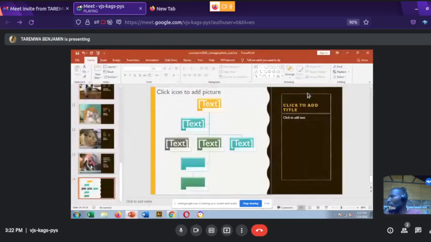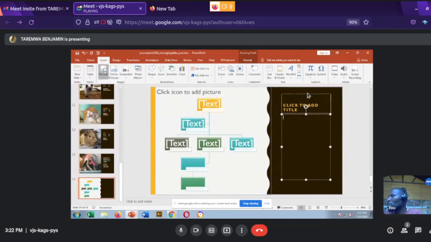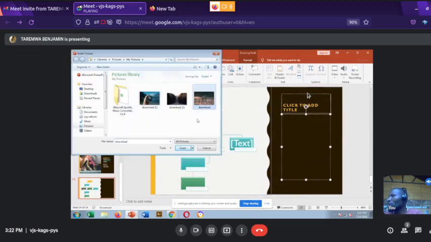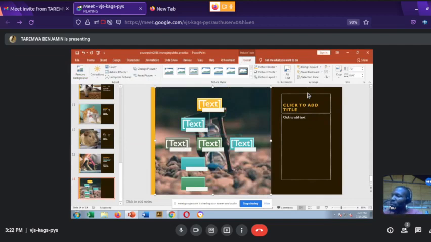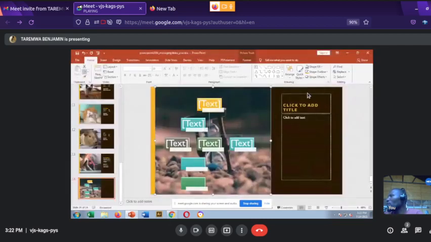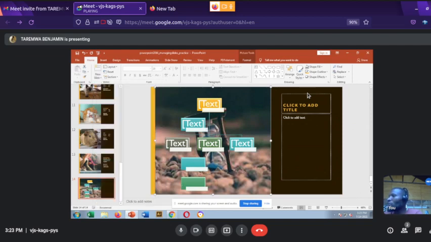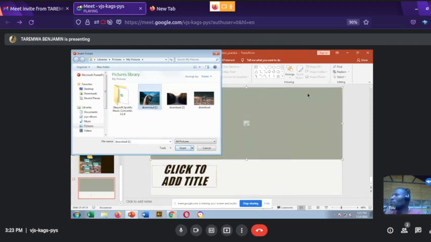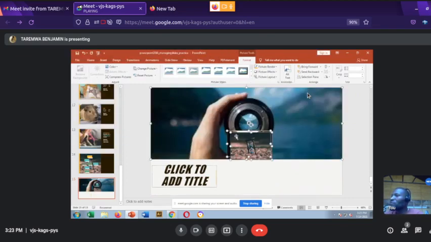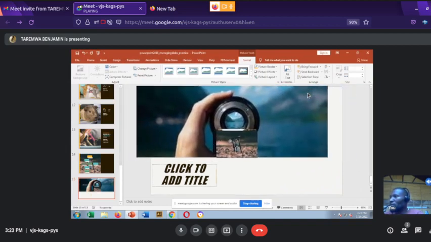So when I come here, maybe in this text even, you could say insert picture. Then maybe you want to insert this picture, and then you say insert. Because you had customized this to be the one carrying the picture side, that is why you have it here. Okay, because under new slide, that is what you picked. This is what you picked. If it is this and you were to look for pictures, maybe you have this. So these are the pictures that you are having.